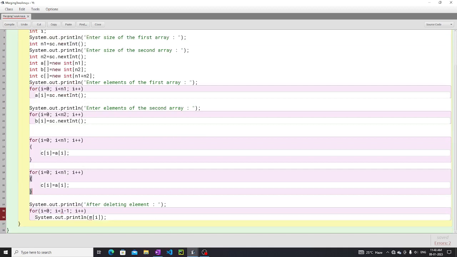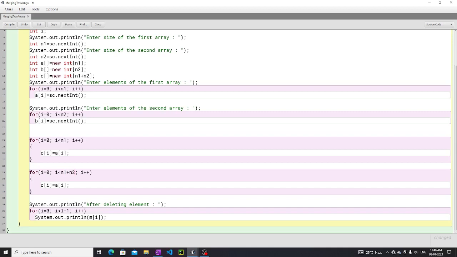This will continue from 0, till 1 less than n1 plus n2, because that is the size of the third array.